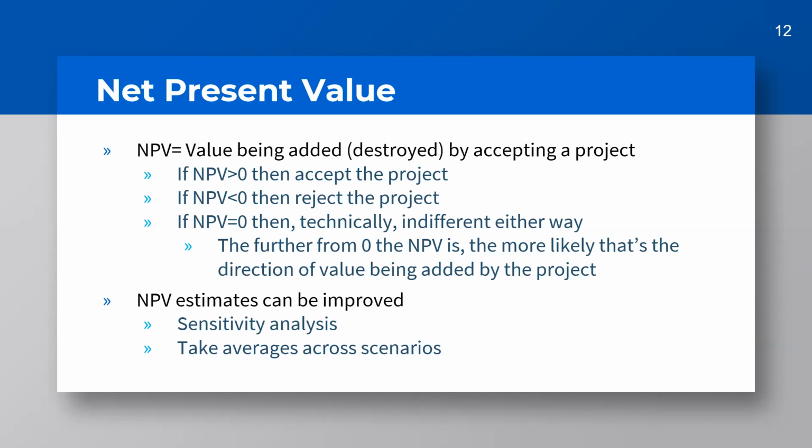So in other words, because our models can be wrong, right? We might be directionally correct, even if we're not nominally correct, if we find that NPV is very far in either direction, right? If it's very negative, the project is highly likely to be destroying value should it be accepted. If it's highly positive, it's likely to be adding value if it's accepted. So the further away from 0 you are, generally speaking, the more confident someone can be that NPV is giving them a directional answer that will either be adding value.